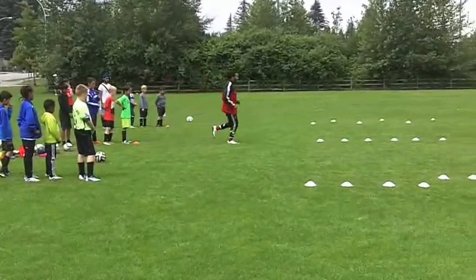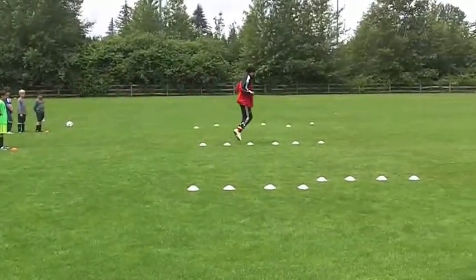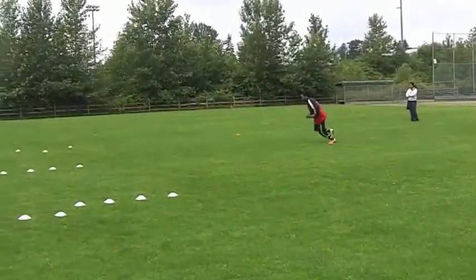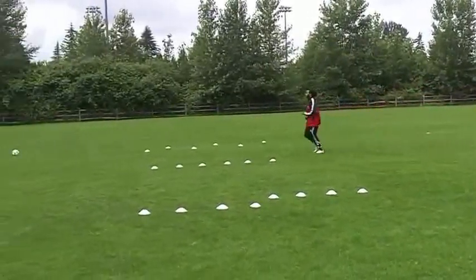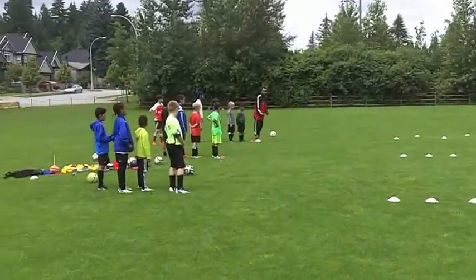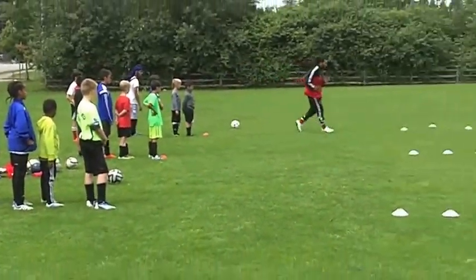This one here, double jumps. Up, up, up. And then you finish and come back into your line. And the last one over here, gonna be back and forth between the cones. Come here.